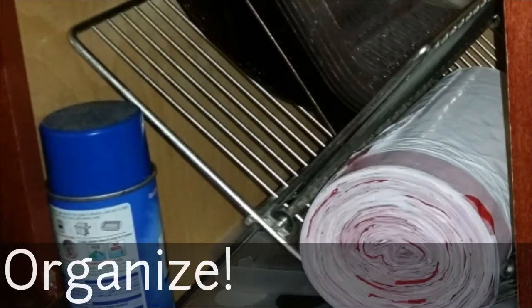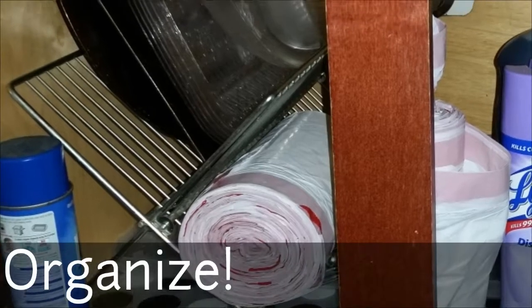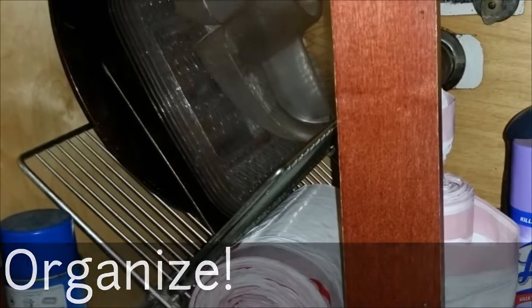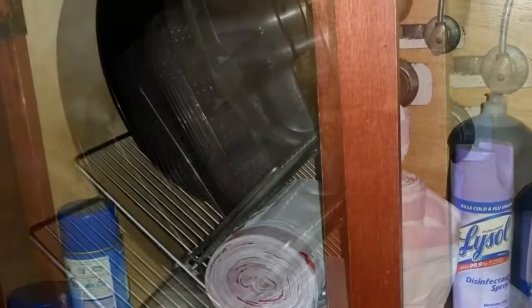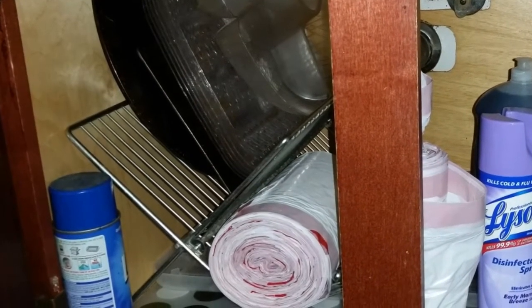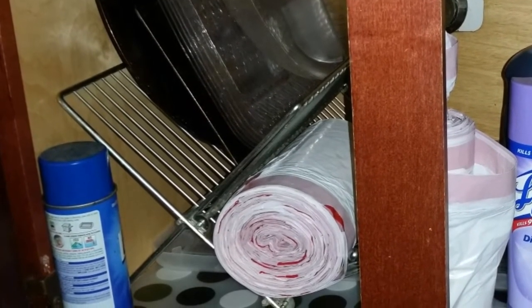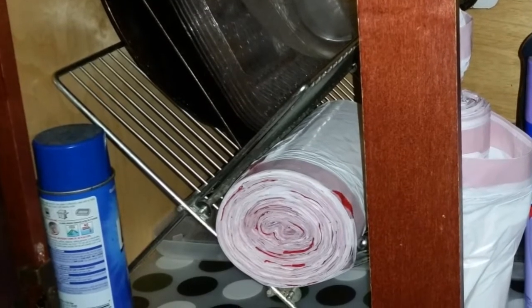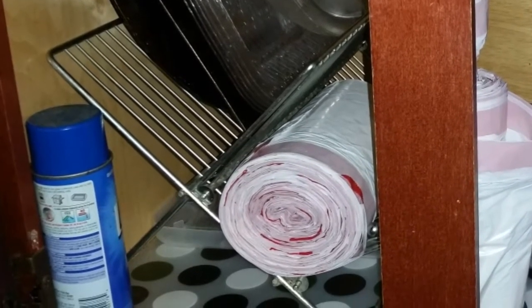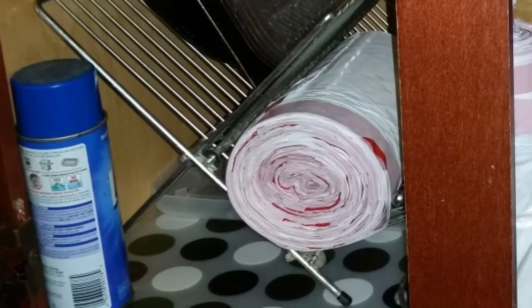Let's organize and put all the items back in a purposeful way. The first thing I did was repurpose my current dish rack for under the sink. I believe the size was perfect for this area, and when thinking about where I wanted to put my platters, this was the perfect solution. Since I have a tiny kitchen, my kitchen island sits up right against the door of this left side of my cabinet, which makes it hard for me to open and use. So I try to put items that I barely use on this side. I put my platters, my oven cleaner, and extra garbage bags, which sits perfectly on this bottom level of my dish rack.